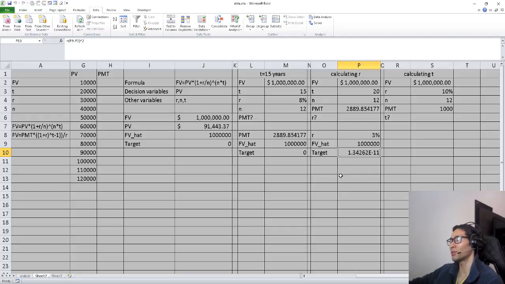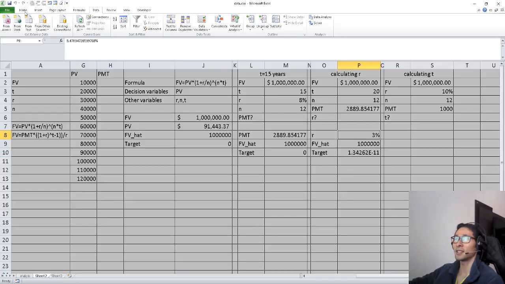And how small this number is, and how close to zero this number is. This means that my FV hat got pretty close to FV. The difference is only 10 to the power of minus 11, which is pretty small. So I can say that Solver worked and I got the result I wanted.